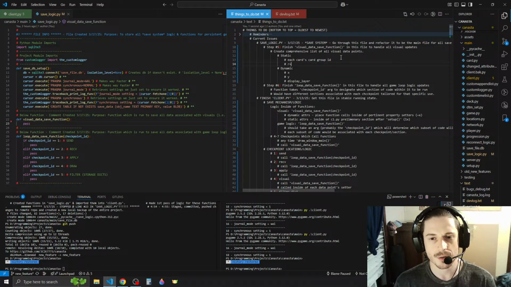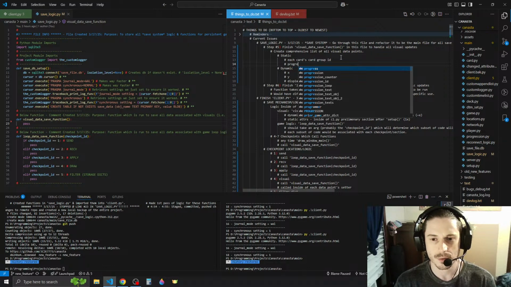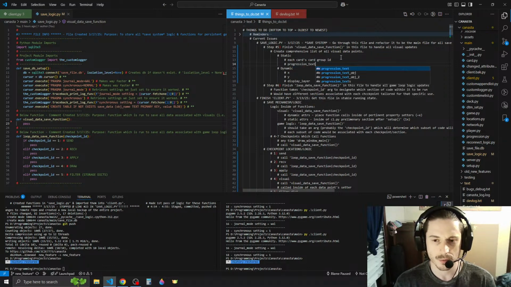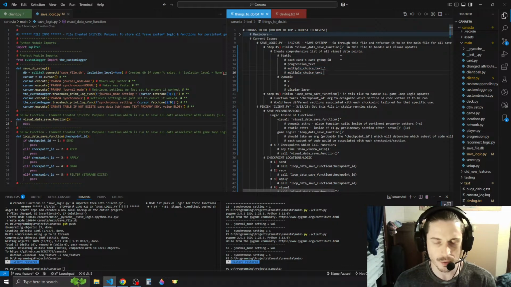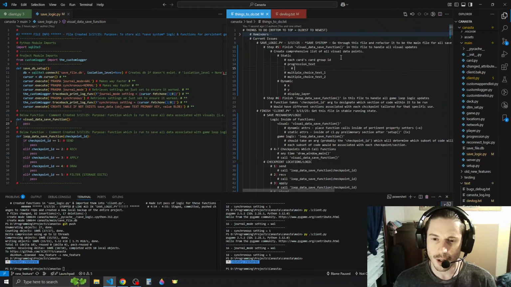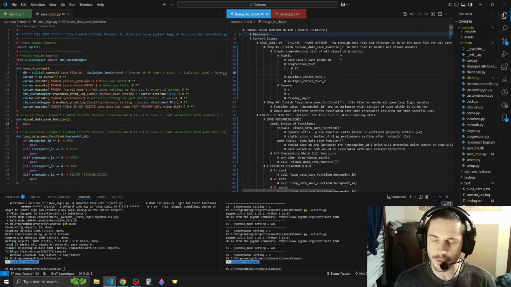Progression text. Multiple choice text. Text 1 and multiple choice text 2. What about 2 and 3 of these? I'm not sure. Well, no, these aren't static. I'm tripping. These are dynamic.